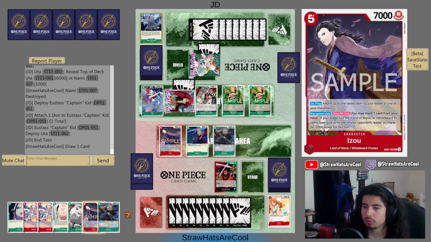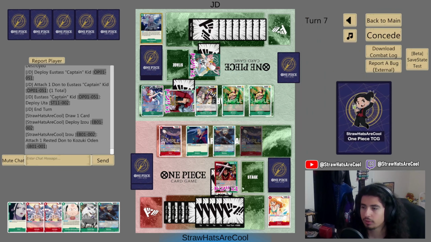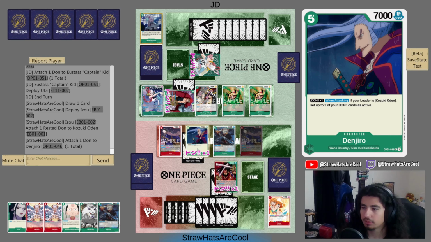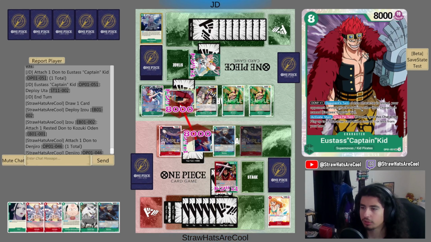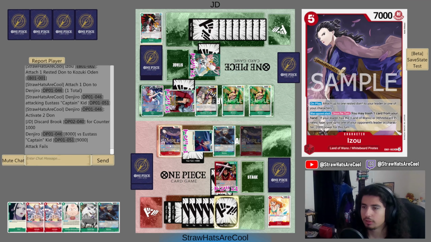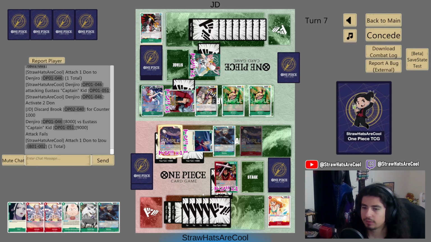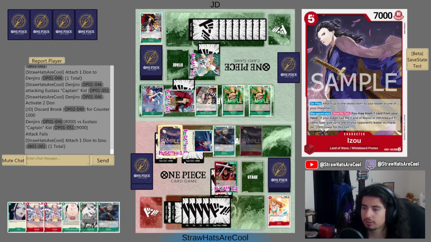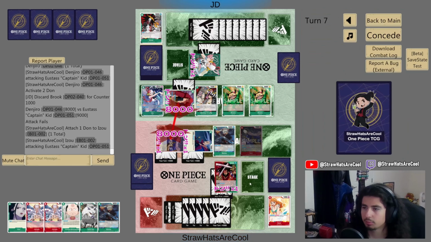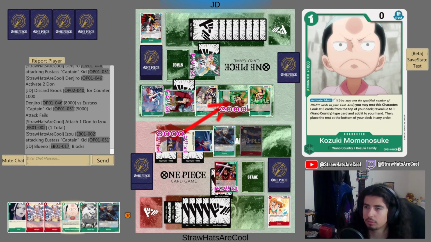So, play on another Ezo. I think so. Give it to our leader. We can start getting cards out of their hand for sure. Restand some Dawn here with the Denjiro. Get another attack in here. I think it's better to just do these 8k attacks and try to whittle down their hand. I believe we can do 2 more 8s and then play out the Momonosuke as well.